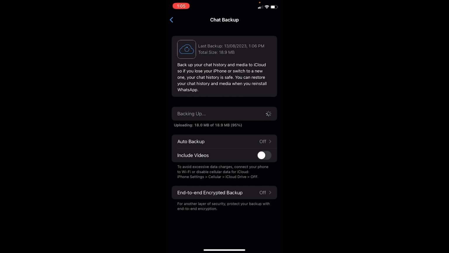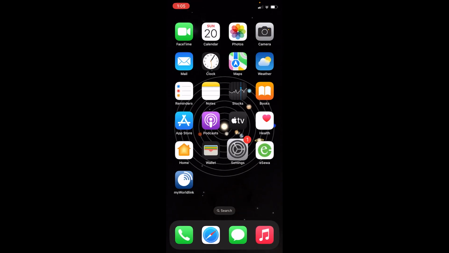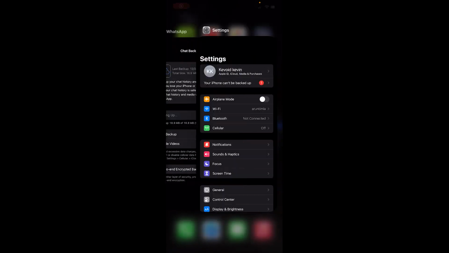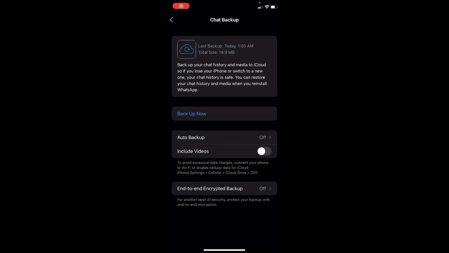Now once the backing up is finished, go to your other iPhone. On your other iPhone, make sure you're logged into the same Apple ID. So on my other iPhone, I need to be logged into this ID called Kevin, alright? In your case, whichever Apple ID you just backed up your information on, that is the Apple ID you need to be on. So my backup is done. I will see you guys on my next iPhone.